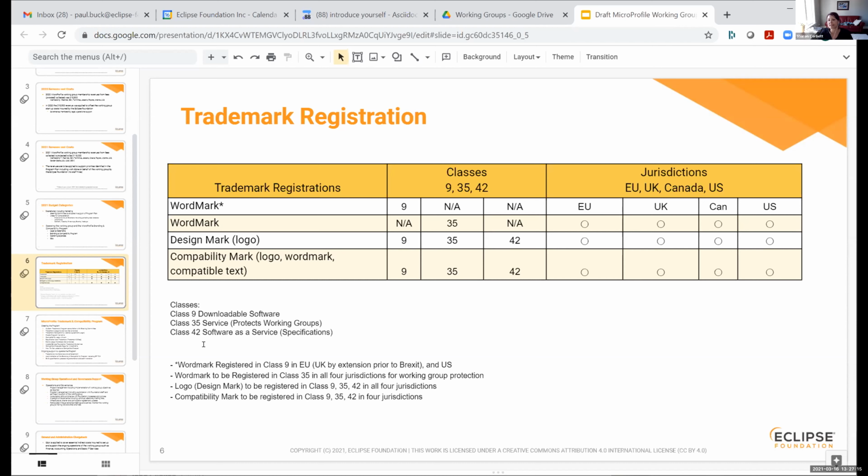What I can tell you is that the Eclipse Foundation performs the work on behalf of the working group. We have a trademark specialist, a manager on our staff who does this work on behalf of the Eclipse Foundation. And your other question about the cost, yes, we have pulled together budgeting figures on what the cost of these registrations are in and of themselves. You'll see that when we get to the budget slide, you'll see the amount for the effort that's listed here. That does not include ongoing costs.